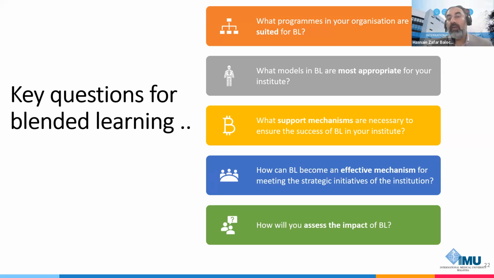Then how can blended learning become an effective mechanism? Maybe it happens like before: whatever you were doing was effective, and suddenly it's a wave, everybody's doing it, let's do it, without properly doing the readiness test or checking the need analysis. So what will work for you? You need to ask, are we ready? This is where you need to check and test before you convert or implement blended learning.